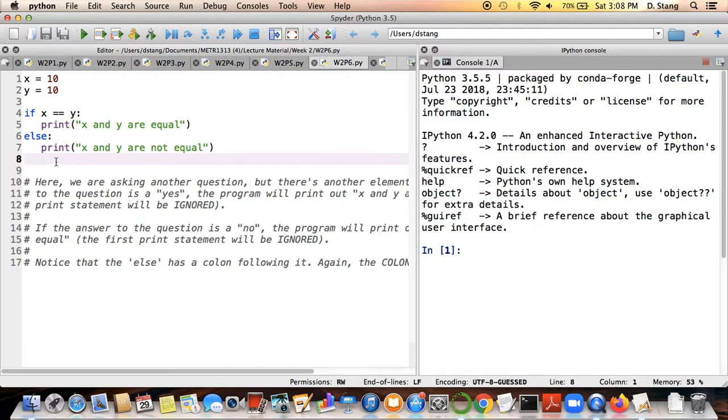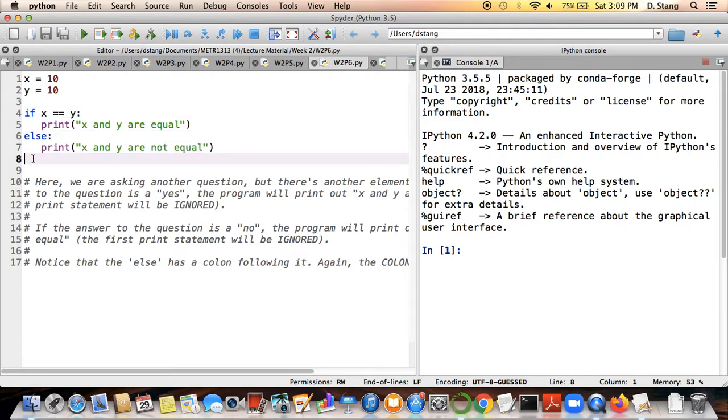So this is a way of ensuring that the computer will do something no matter what happens with the condition on line 4. If the condition is met, then it will run that if statement like any other if statement we had. If this condition fails or is not met, then it will jump down to whatever's indented below the else here. So this basically guarantees the computer will do something. And here I have two variables that are in fact equivalent. x and y do equal each other. So that means this condition is met, meaning what's on line 5 will be run. And since this condition was met, the else part is ignored.